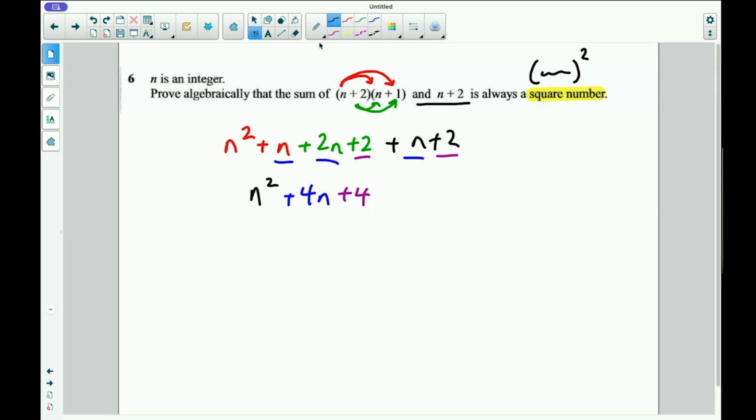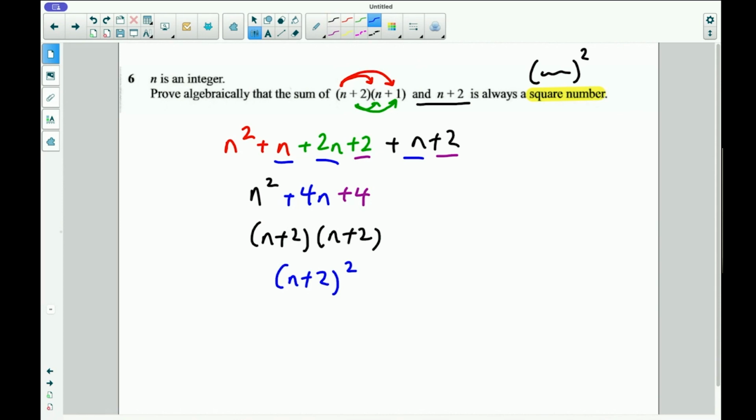And from here, we're going to see that we need some strong factoring skills. So n squared plus 4n plus 4 can actually be factored as n plus 2 times n plus 2. All right, so we're looking for two numbers that multiply to 4 and add up to 4. So it's going to be positive 2 and positive 2. And we can see that because we have the same factor here, it's like saying that we have 5 times 5. I can now rewrite this as n plus 2 squared.